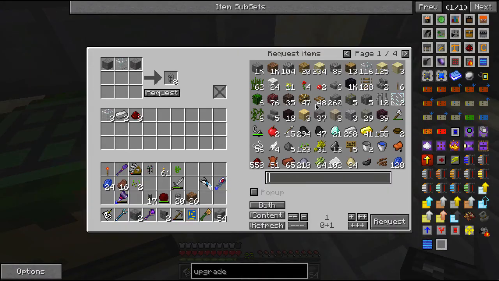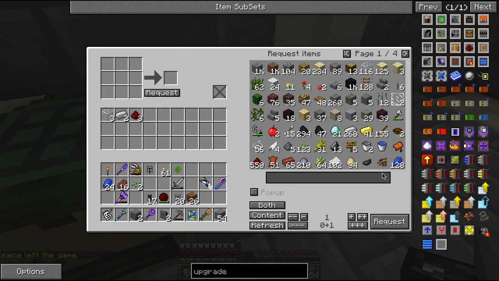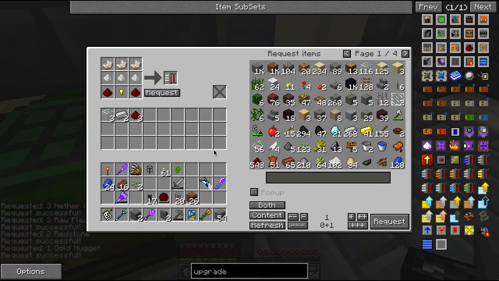Hello? There we go. So let's go ahead and what we need is an upgrade. Let's see. We need a nice big upgrade. How about, what does a quartz upgrade look like? You know, we should just have everything we need for this. Can we just request all of this? Yeah, it's all successful. So, ta-da! Let's go ahead and toss that in.